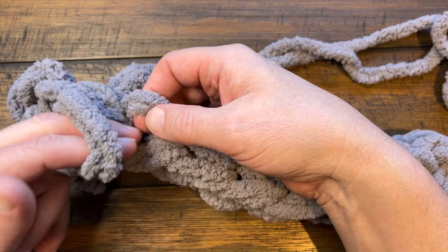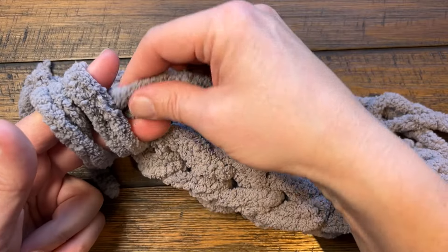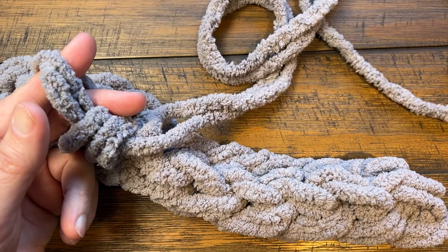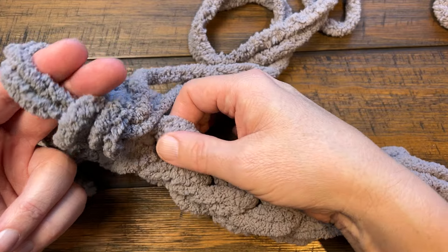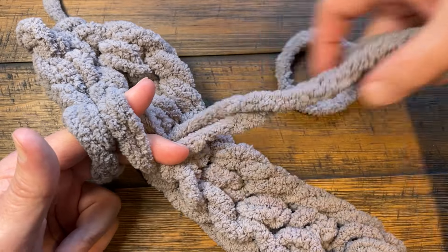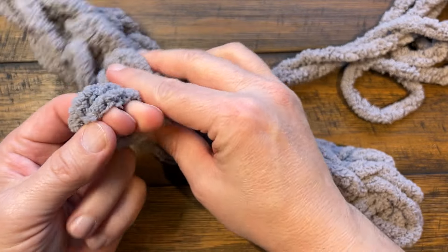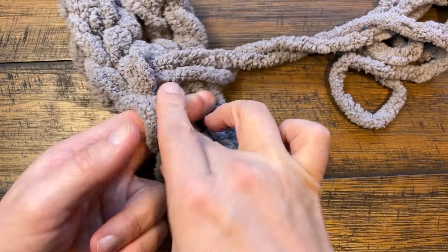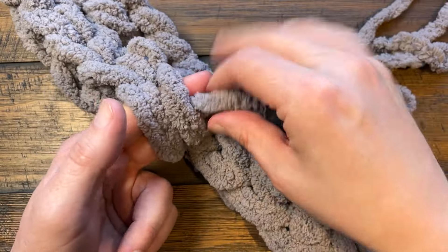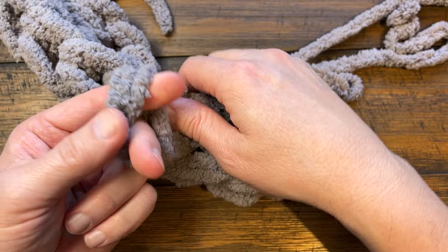Going into the back loop: stick your two fingers down through it, pinch, pull, put your two fingers back in, pinch and pull through, and reset your hand. Make sure the yarn is coming to your project without any tension. For each stitch: dive in between, pull, pull. Don't stress it — just use this almost like hand exercises. Go in, pull, pull, reset, pinch and pull. Please go all the way down to the end of the row and I'll show you how to finish out the end.